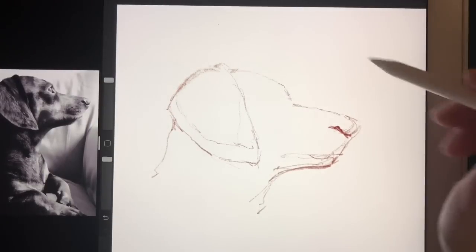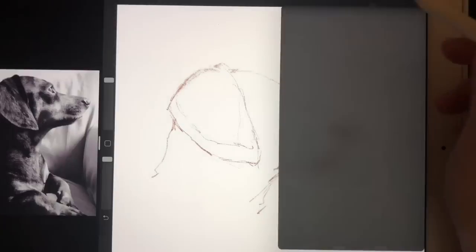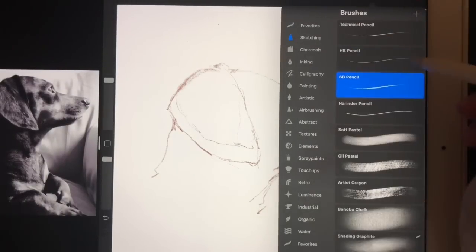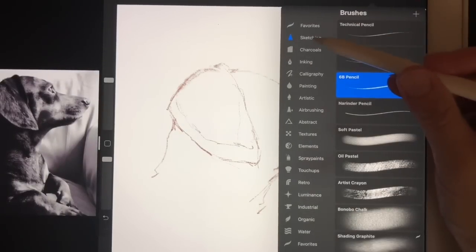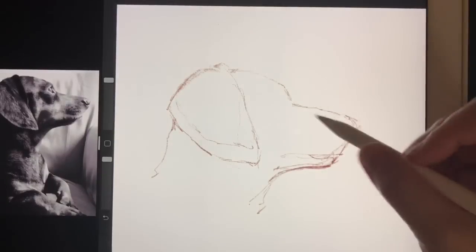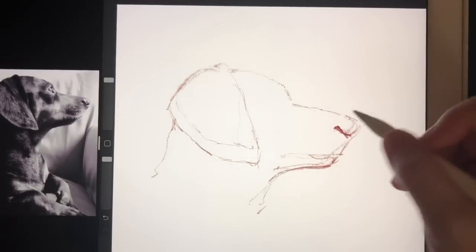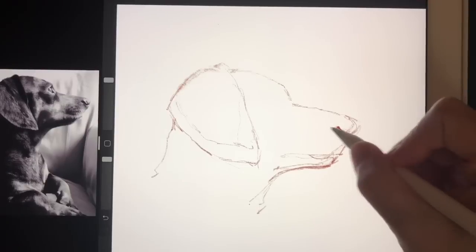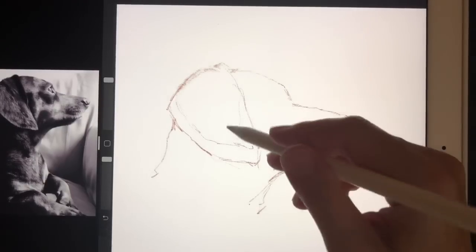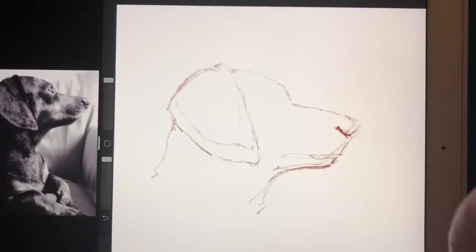Now, whenever you use your eraser, it's always a good idea to have your eraser set the same way that you're drawing. So for example, here I'm under sketching, I'm using 6B pencil. This is what I'm using for my eraser too. That way it won't make marks that are totally foreign to the drawing, if you know what I mean. Okay, I'm just erasing what I did wrong here. Again, here I'm leaving things because whatever I add to it is probably gonna cover it up.